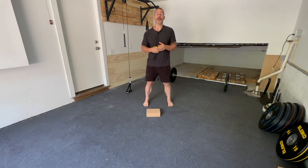All right, let's open up with neck. Find a good base position, feet hip width apart, nice, steady, strong position to move. Let's go ahead, bring that chin down towards your chest, rotate towards your left shoulder, drop the ear, circle all the way around, bringing that ear to the opposite shoulder, rotate, bring it back to the start. We're going to continue in that direction for 30 seconds, and then I'll let you guys know when to switch.